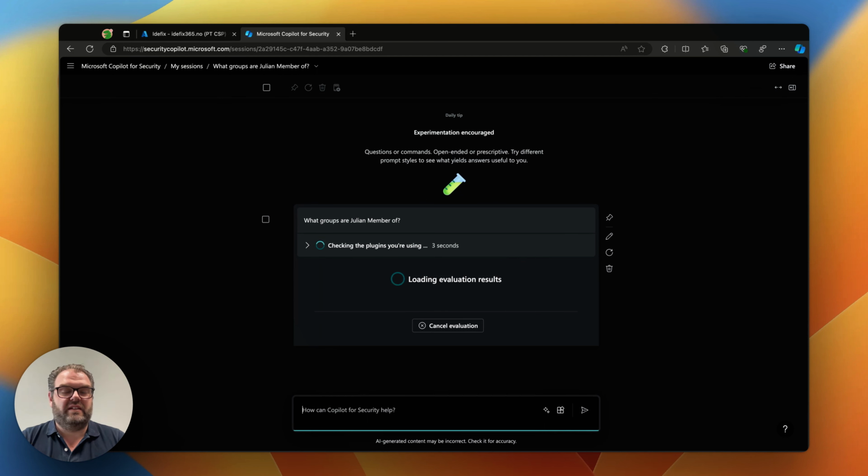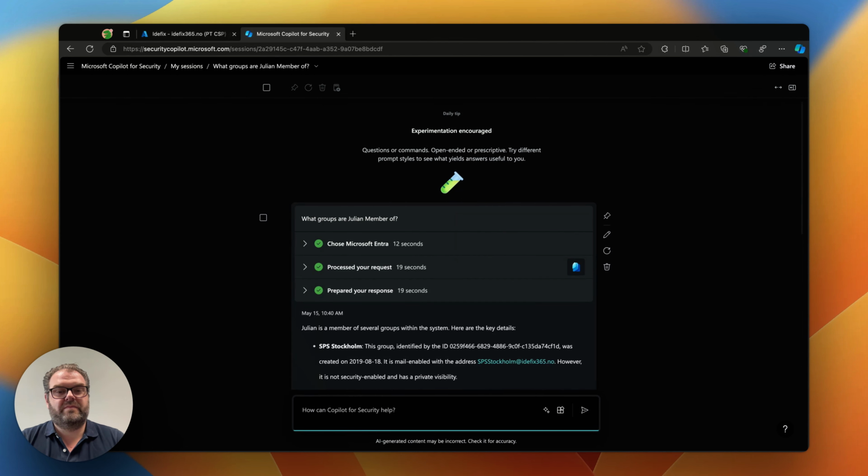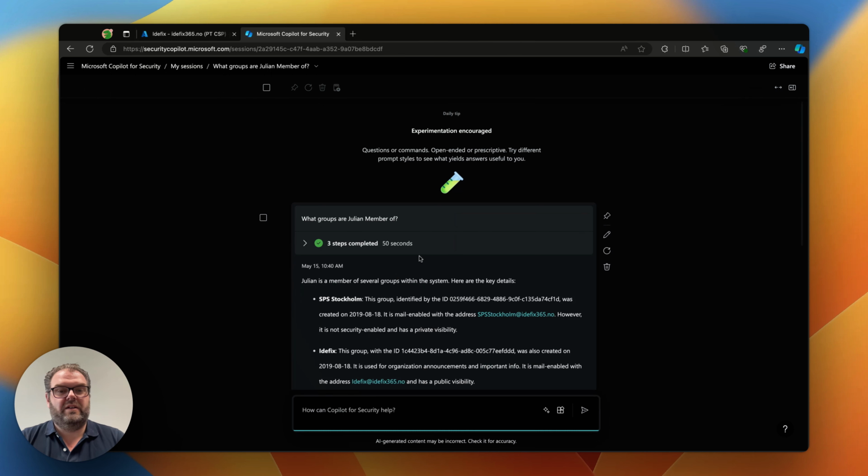We see that the prompt is checking which plugin to use, and it chooses the Microsoft Entra plugin, and it now will process the request. When it's processed, it will give us the answer of what it found. As you can see here, Julian is a member of several groups within the system.